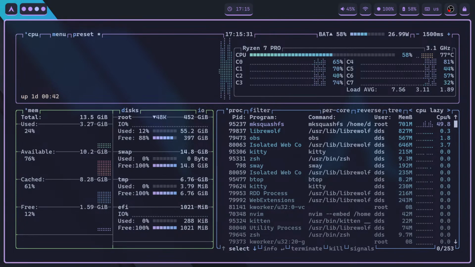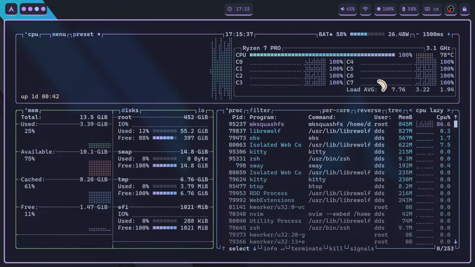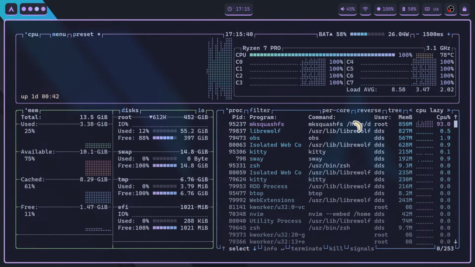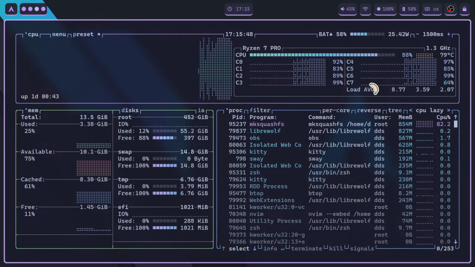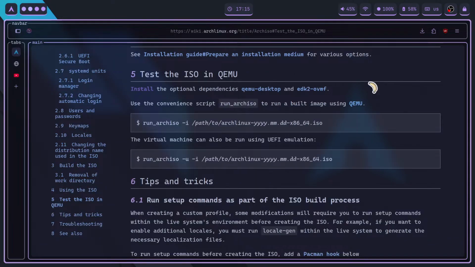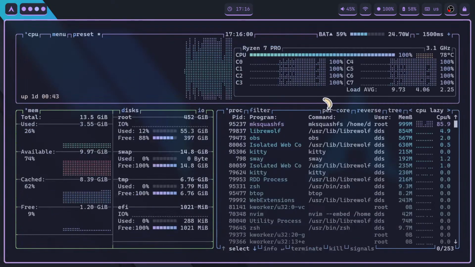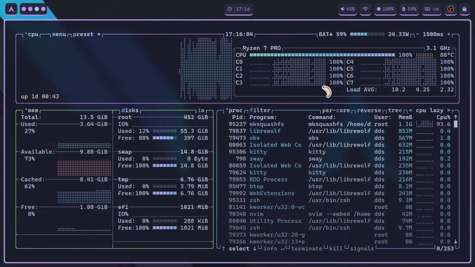We're gonna watch my CPU be used a whole bunch. Make Squash FS is using 93% CPU. Temperature's climbing. That's always fun. And we still have 85% to go. Temps aren't like too high.